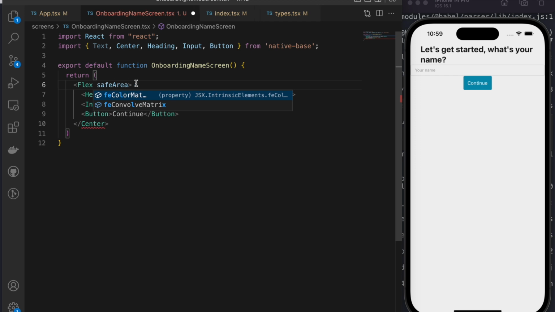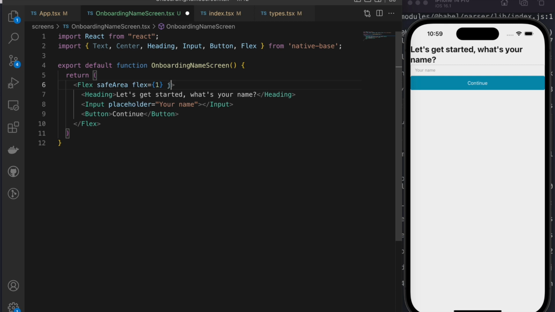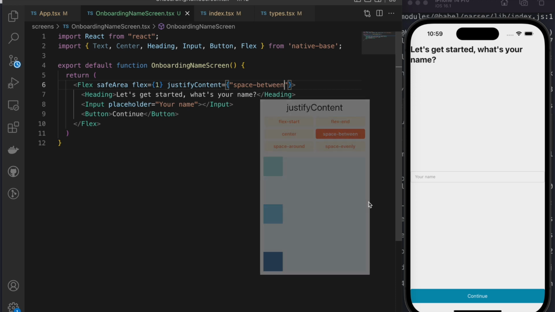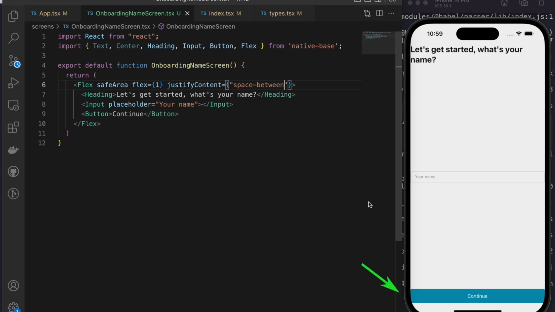The first thing we need to fix is to place a button at the bottom of the screen. To place a button to the bottom of the screen, we can use flex component of Native Base. Flex has a justify content attribute where you can use space between. It will add spaces evenly between the children elements. As button is the last element, it will be positioned to the very bottom of the screen.